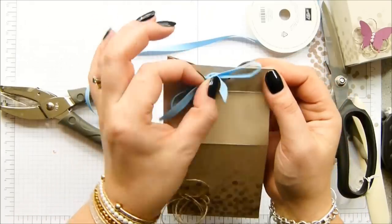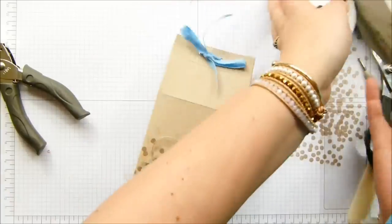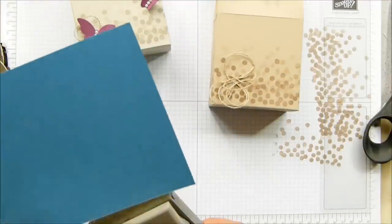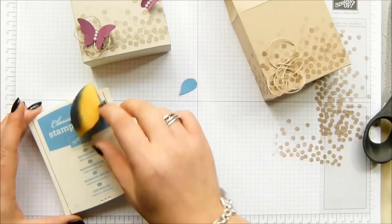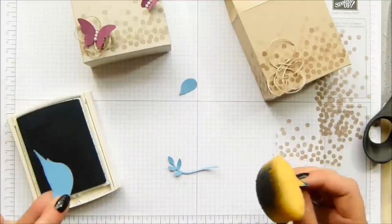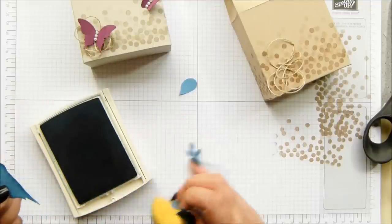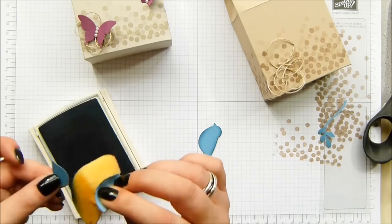Now come and do your punching. This is marina mist, and I've chosen the bird build-a-punch because I fancied a bird rather than butterflies. There's a whole stereotype of boys and girls — whether boys should be blue and girls should be pink — it's a debate you could have. Going with neutral might be a better idea, but I'm going with the bird build-a-punch in blue. Marina mist ink, just to go around the edges, so that the wing will be defined. I'm not going to use the branch, but I want to put my wing over the top and I want it to be obvious that it's a separate piece.